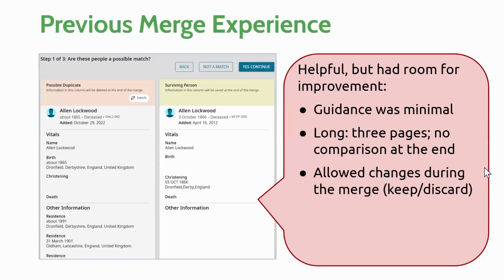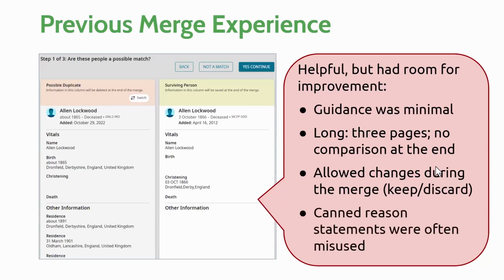The old one actually allowed you to make changes during the merge as to what to keep or discard, and FamilySearch discovered that that was causing a lot of problems. People would disconnect relationships, for example, that shouldn't have been disconnected. So suddenly you merged the two kids, and the parents were floating off in the ether because they had been incorrectly disconnected as part of the merge.